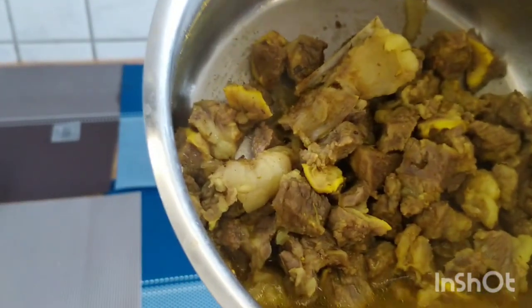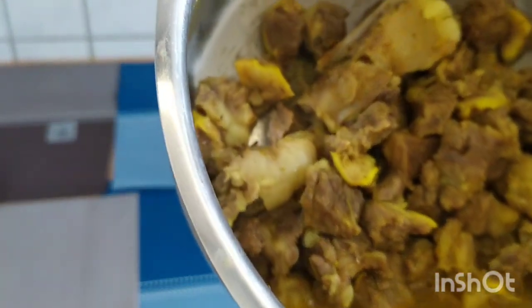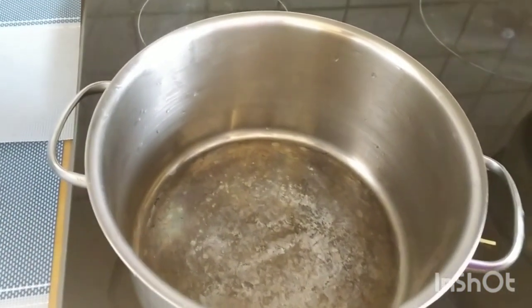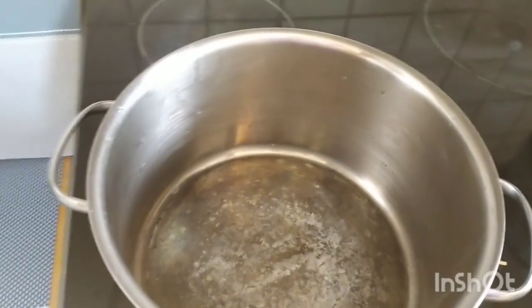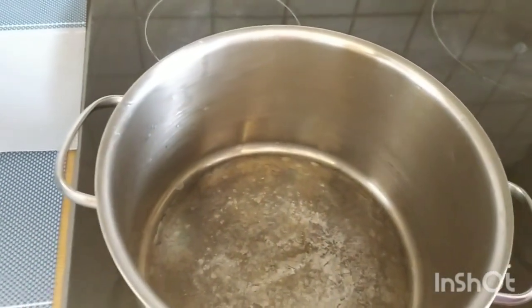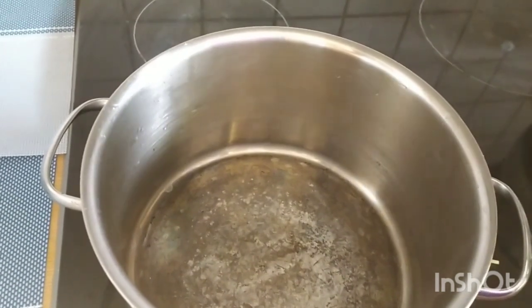You can see we are done with the beef, so let's go. Just leave it like about 10 minutes, not even up to that 15 minutes. So, as you can see, I've emptied my pot, so I'll be putting groundnut oil.